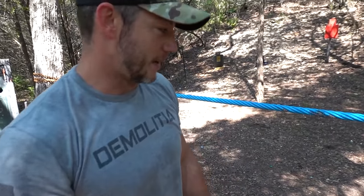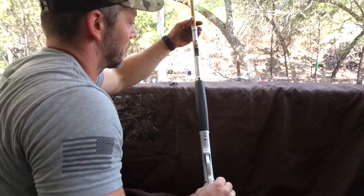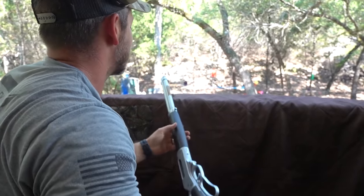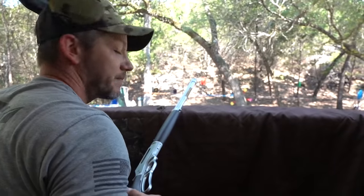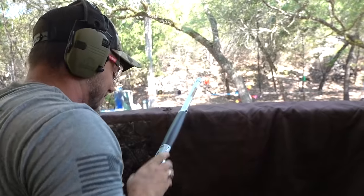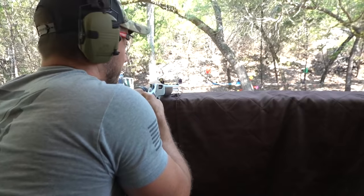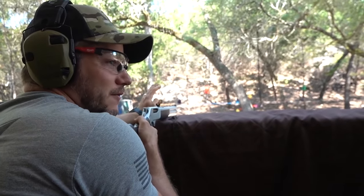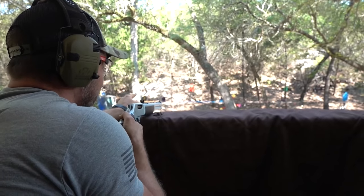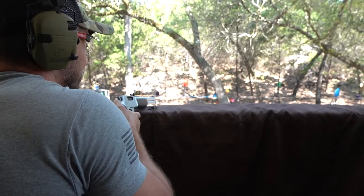We're going to repaint and step it up. 45-70 Government — this is a big, bad round, capable of a lot of damage both to the target and to your shoulder. Last time this one did not cut any cables but bent them a little bit. So this will be the first really telling test as to whether this tension is making a big difference, because if this cuts a cable, it means the tension is making a crazy difference.